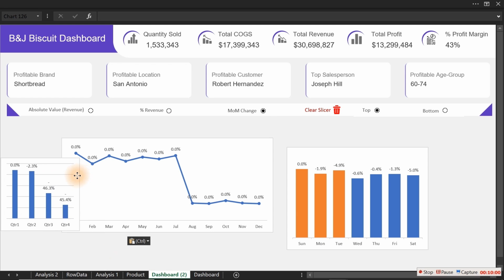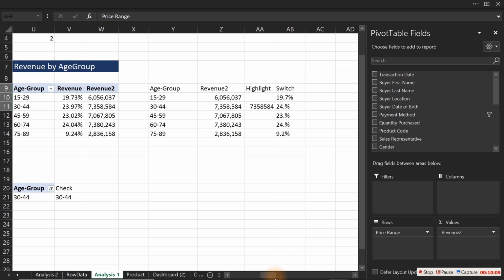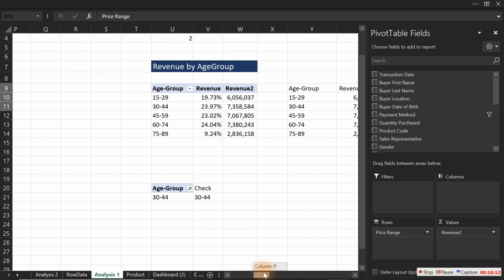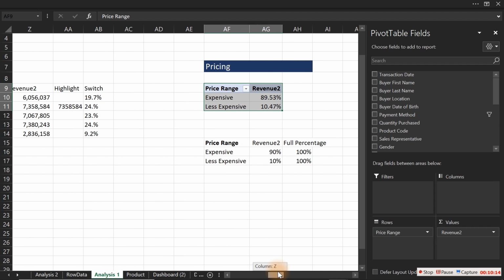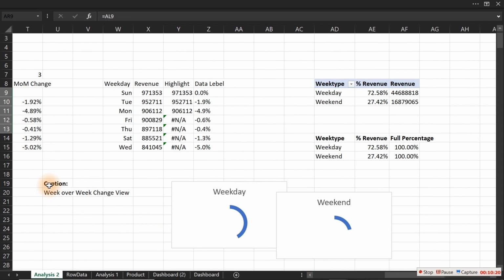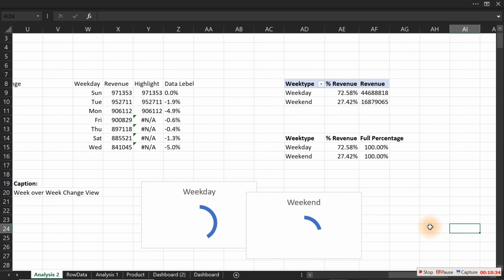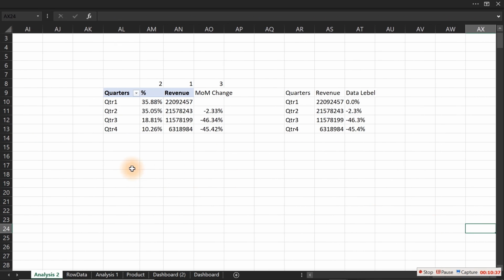So the next thing right now is to actually arrange all our charts and make our dashboard look beautiful. And if there is one thing I have not done, it is just the title. So all you have to do is copy the previous one you have created. I'm talking about this analysis 2 here. We have to scroll to this particular part and make sure you copy this one. So once copied, we can come over here and just Ctrl-V to paste it.